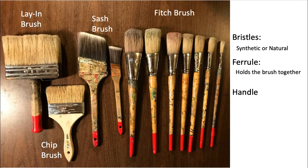So the first brush that I want to talk about is there on the left. It's called a lay-in brush. That brush is a very large brush for doing things like painting in large areas in painted backdrops and other types of scenery. Brush over is called a chip brush. It's one of my favorite brushes because it's very inexpensive and it has those nice natural bristles. Most often when I'm basing a scenic unit, I will grab a chip brush.